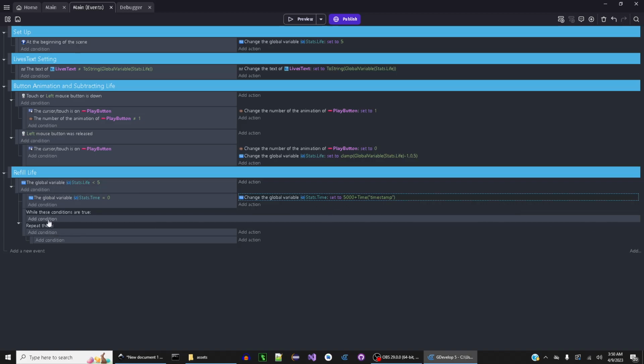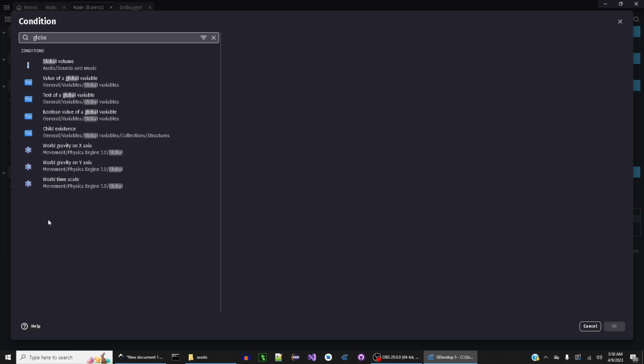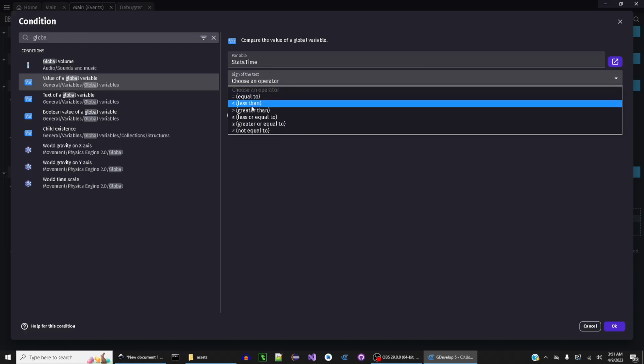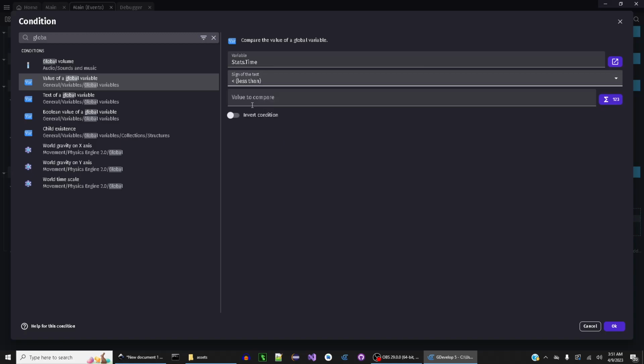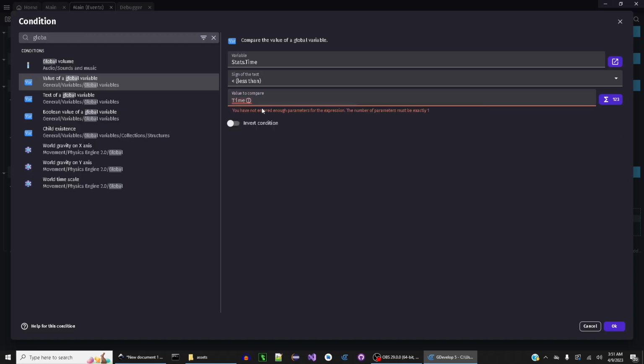So, while these conditions are true, let us get our value of a global variable, stats time, and we're going to say, is it less than time? You want that one that says string, double quote, pick out timestamp.